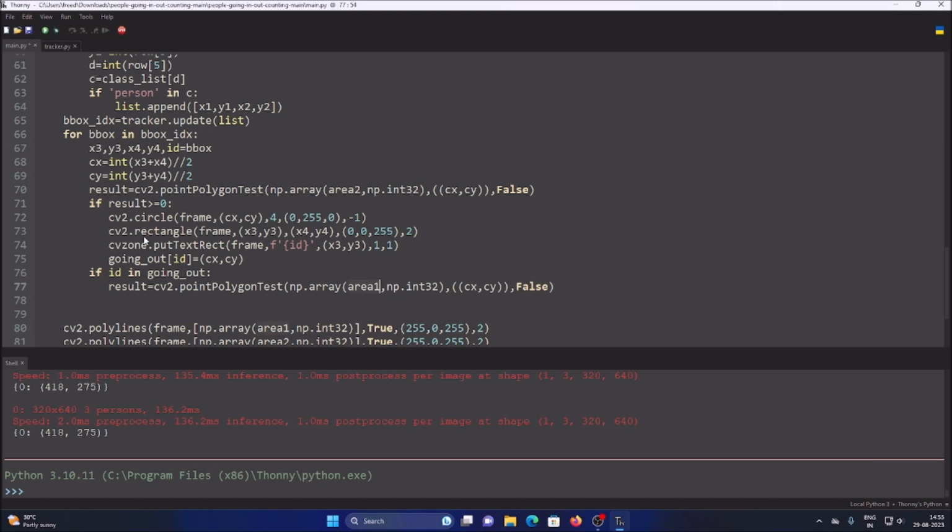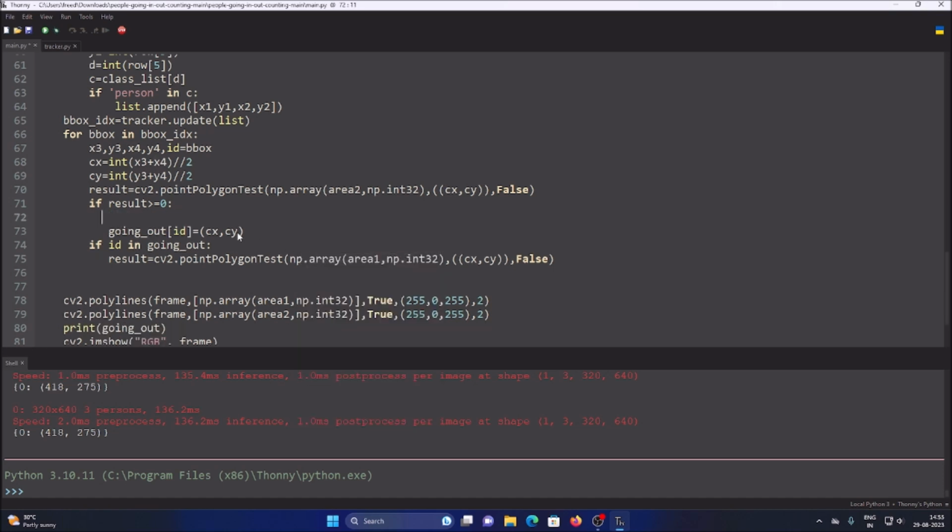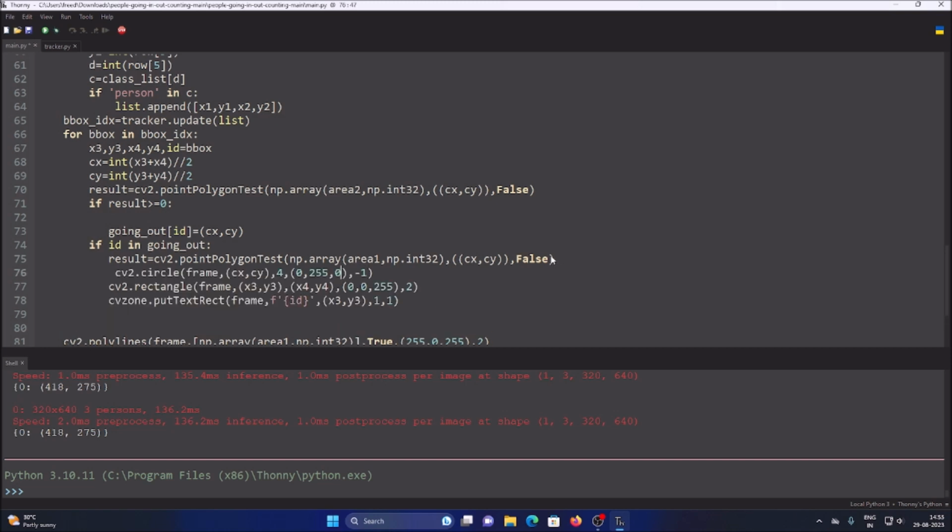So area 1, and then we are going to draw all the things. Now there is no need to draw a rectangle and all other things when the person is inside area 1 for going out. So let's just draw after here, the same way as when the person is inside our area.